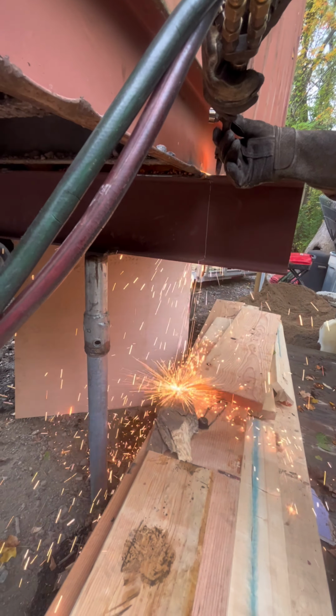Remember, kids, always know where your torch is pointing. Could see that's inside of a brand new Ferrari. It'd be fun.